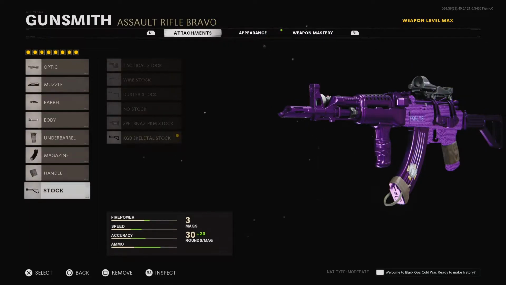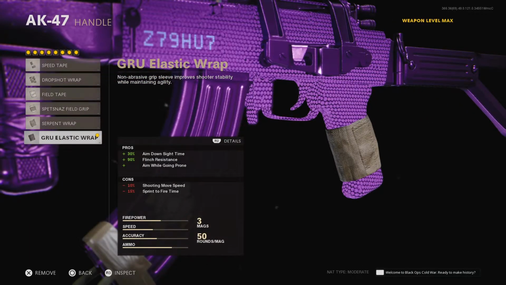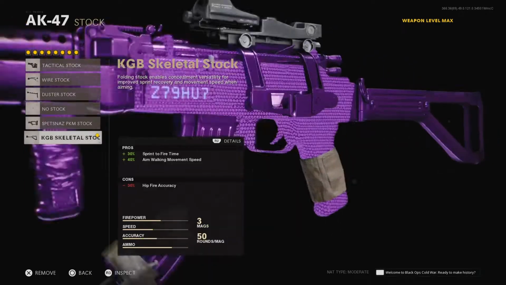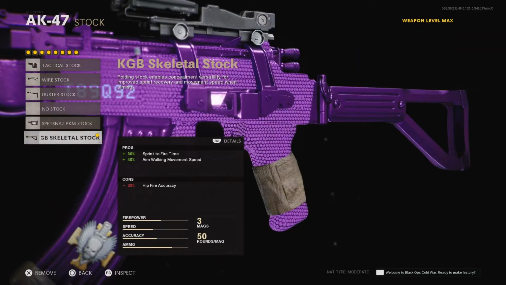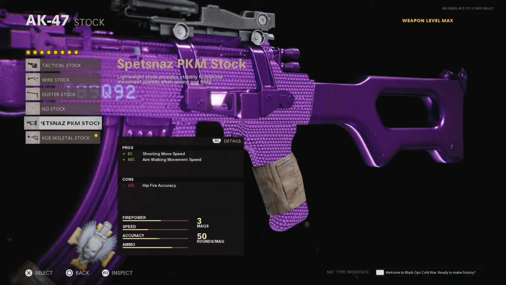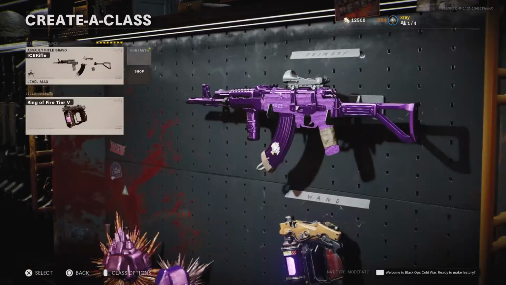And then the standard handle, this handle will go on every gun, so you won't need to change that. The only difference I make with the stock is on guns like this, the LMGs and the snipers, I use the second to last stock to increase the shooting move speed and the aim walking move speed, because those things are slow and it just takes a while. You'll be needing that movement speed when walking, so that'll be good.